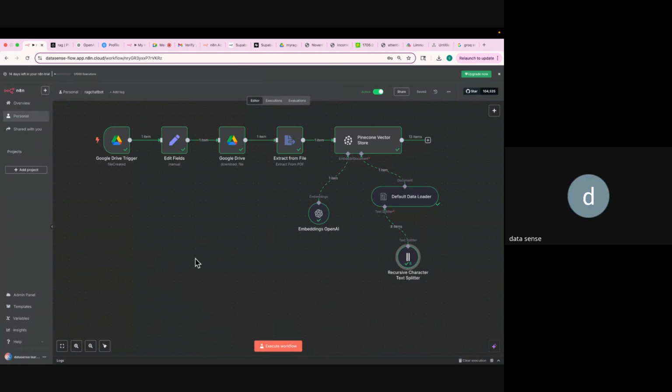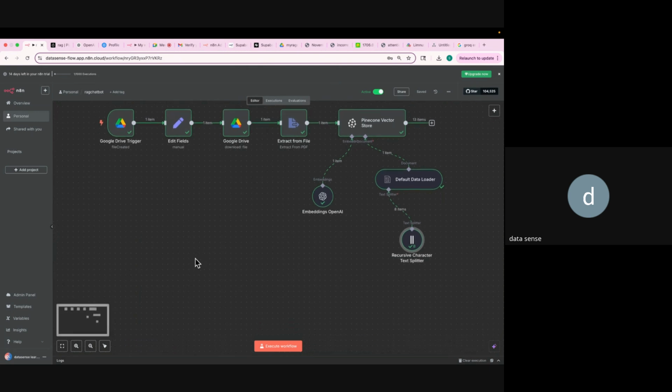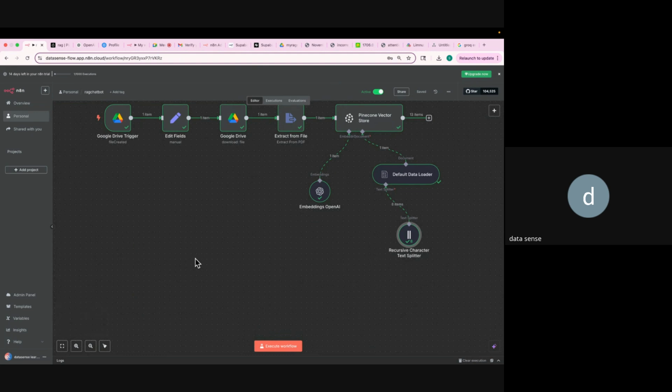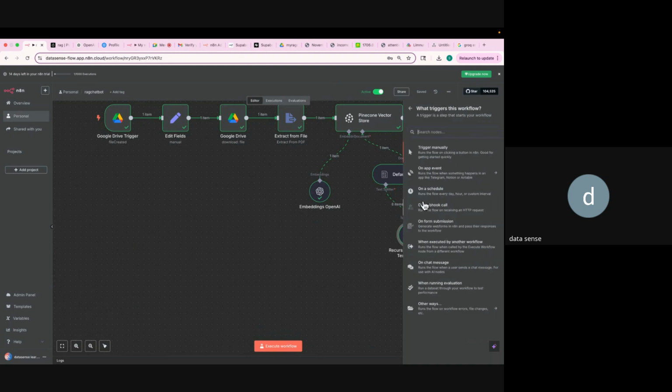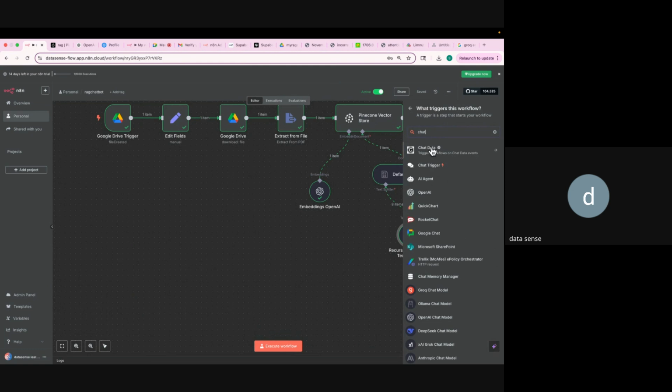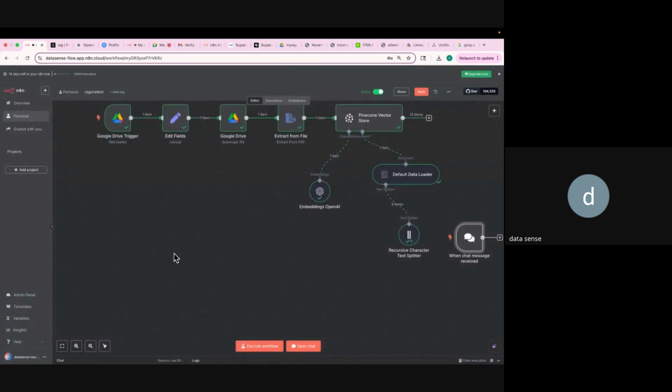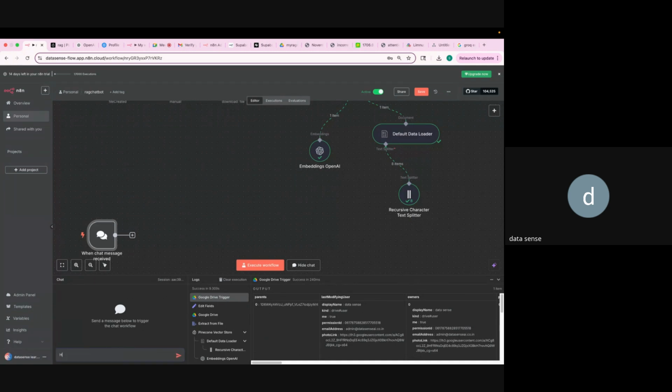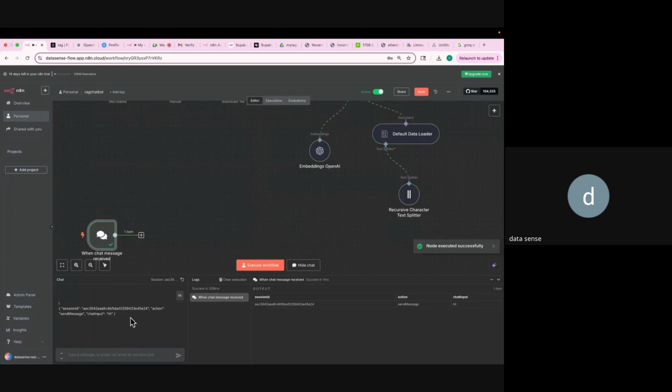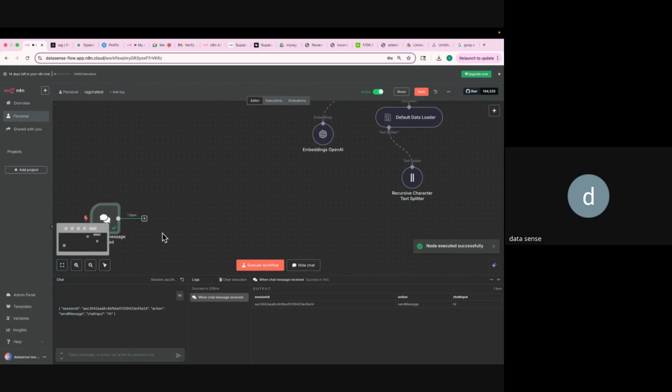No problem. Okay, let's move to the next flow where we have to create a chatbot now. That's a small flow, not as big as this looks. When you want to activate a chatbot, whenever a user asks a question, you have to create a new trigger, a chat trigger. This is it. Now, whenever a user asks anything, for example, open chat, hi, right now there will be no reply because I have not connected anything. So what I have to do is connect this to what?